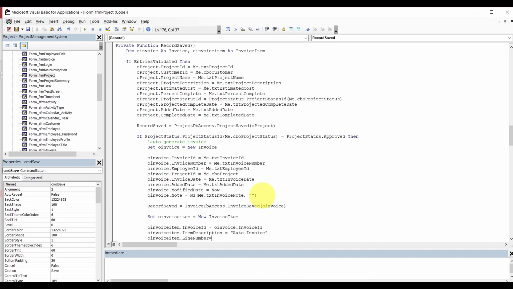Actually this is an invoice item, so we can go ahead and type in invoice item, DB access, get new line number, get line number, and the parameter is the invoice ID, which is invoice ID.